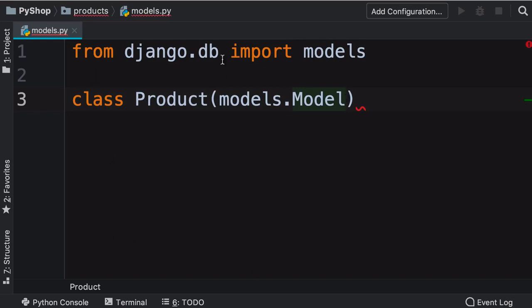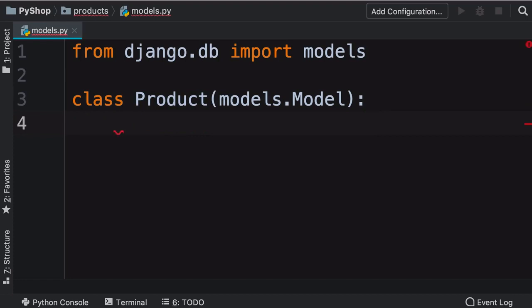Let's see what's going on here. So on line 1, from the django.db package, we are importing the models module. In this module, we have a class called Model, and this class defines all the common characteristics and behavior for models in a Django application. For example, we want to be able to store these models in a database, or read them from a database, or delete them. These are all the common operations that we need to perform on these model objects. So by inheriting this product class from this model class, our product class will have all these capabilities built into it. We don't have to code it, okay? So, colon.